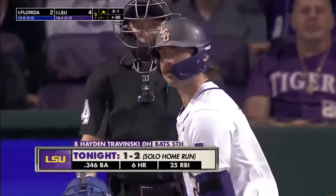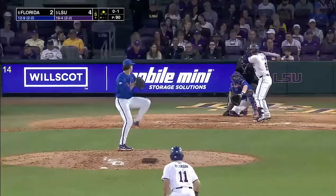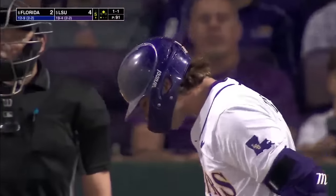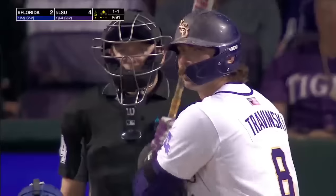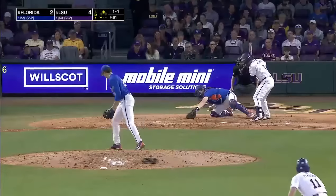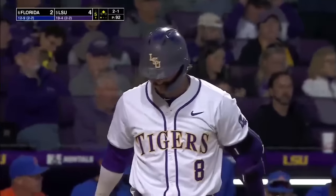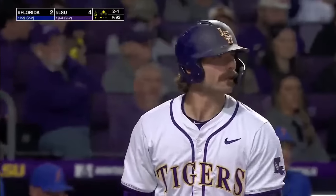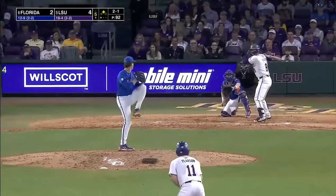There was a time in the young part of Travinsky's career here in Baton Rouge where there were legitimate questions about how much he would be able to contribute during his career. But I'll tell you what, Ben, the last 2 seasons, he has answered those questions and then some. Yeah, and look, it was injuries more than anything that kept him out of the lineup and why he really wasn't an everyday player for LSU. Had some knee issues, some knee surgeries. But he was a big part of LSU's national championship run. Remember last year, it was the freshman at the time, Brady Neal, who caught the first 26 games of the year for LSU. He got hurt, and that's when Travinsky got an opportunity, and Alex Belizzo got an opportunity as well.